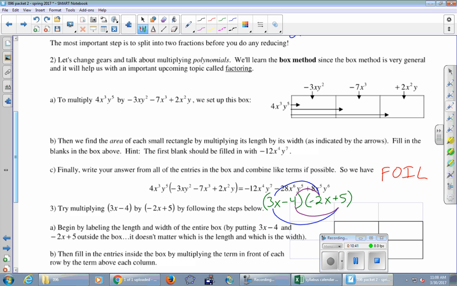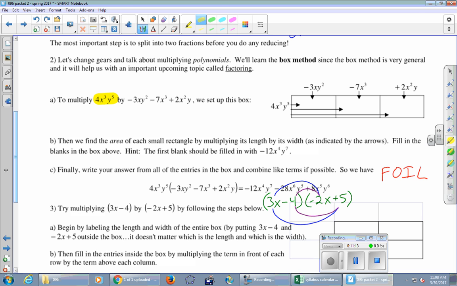Some of you are going to really like it. Some of you not so much. I'm going to encourage all of you to use it at least until you see what the point is, and we're not going to get there today. So we're going to answer some questions where some of you will find the box method is like, why do we have to do all of this work? This is an easy question, but I'm telling you the box method is going to make some hard questions coming up reasonable, okay? So the box method we're introducing today, but it's really looking ahead to harder problems than we will see today. Okay, so let us multiply.